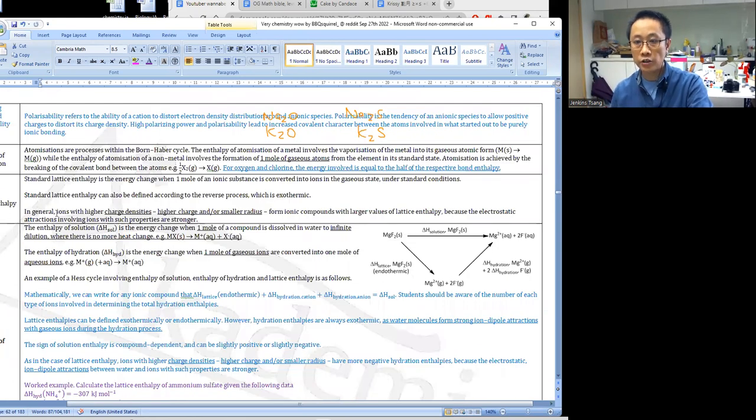So in general, ions with higher charge density, so higher charge and/or smaller radius, form stronger ionic bonding because of physics. And the physics behind ionic bonding is just the attractive force. You can formulate your argument in terms of energy as well, but I think force is more straightforward. K Q1 Q2 over R squared. So physics students will definitely recognize this. Chem students need to use this qualitatively, I guess. So the higher the charge, the stronger the force, whether attractive or repulsive. Meanwhile, the smaller the separation between the charged particles, the stronger the force as well.